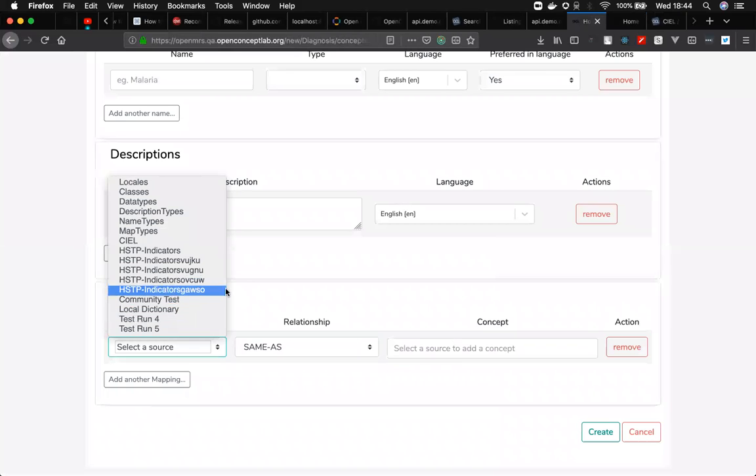Well, technically the mappings were used by the subscription module to align an item in the collection with an existing concept. So, in other words, if I had a custom concept that I had built on my OpenMRS implementation, and then I went ahead and created a concept up in OCL that matched it, I could put the concept ID on it in OCL and it would not be added.